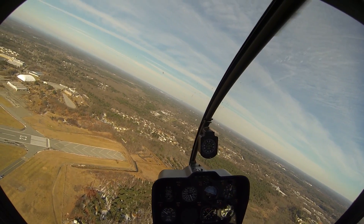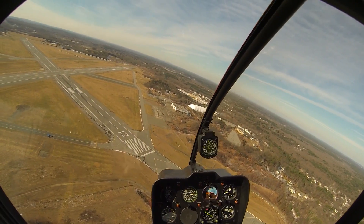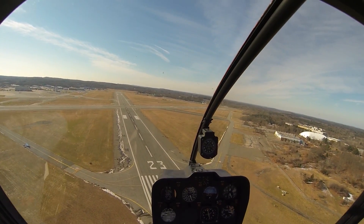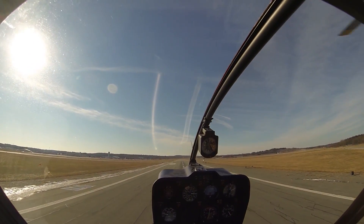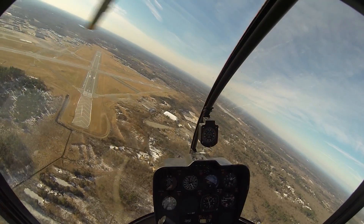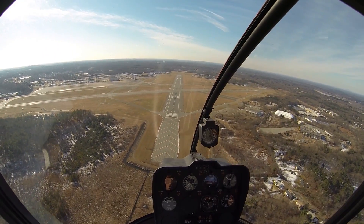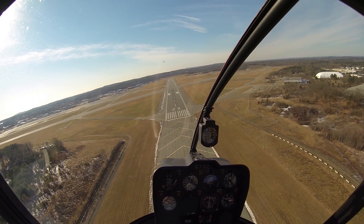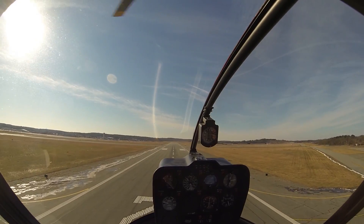You'll see people on YouTube doing it in R22s all the time. But with the R44, what we can do is a higher, much more aggressive flare with extra altitude. That means we can stand it up much more nose-high and stinger-low. Because we're higher up, we're not going to hit the stinger, and that'll really let us kill our speed and get minimal slide. Now why do we want low slide? On the pavement it doesn't matter at all - you can slide 1,000 feet, not great for the skid shoes but no problem. But most autorotations are going to be off airport. You can't slide 1,000 feet through Farmer Brown's back 40 - you're going to catch a skid on something and flip over. So you want to minimize the slide. In an R22, I'll generally just take some slide because otherwise in training we'll be beating the machines up. But in an R44, a Jet Ranger, or an Enstrom, you've got that inertia - you can really use it to do a more aggressive flare and get that nice short slide that'll work off airport.